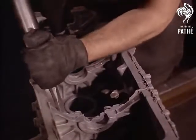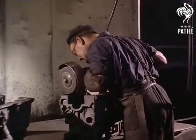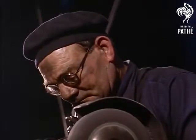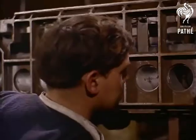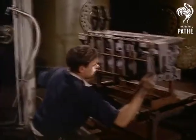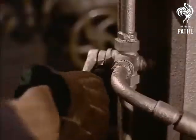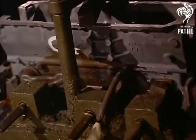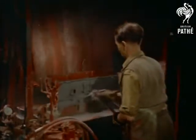Although already clean, there are still rough edges and flashes, which are removed by fettlers using pneumatic chisels and portable grindstones. After fettling, they are checked by inspectors using gauges to ensure that the casting is accurate. Next follows a pressure test, in which the casting openings are sealed and water forced in at 50 pounds pressure. This is to ensure that the casting is not porous. It is then given a coating of protective paint in a water-washed booth.